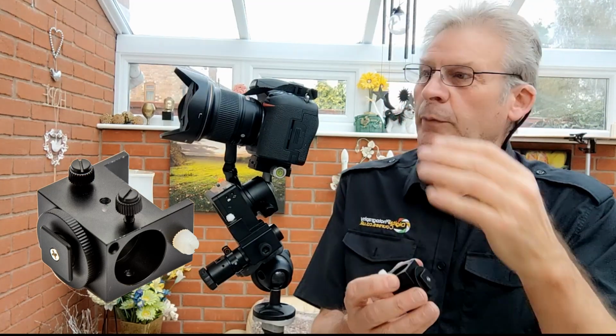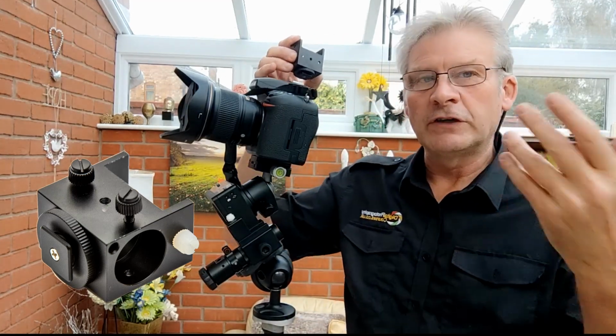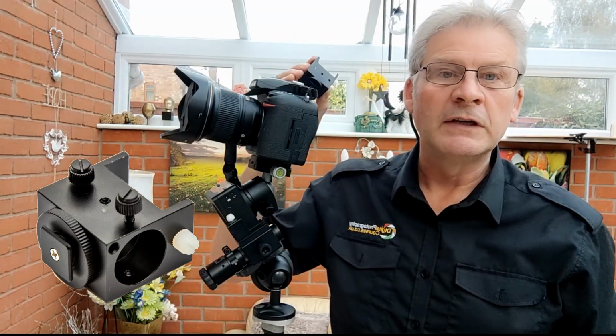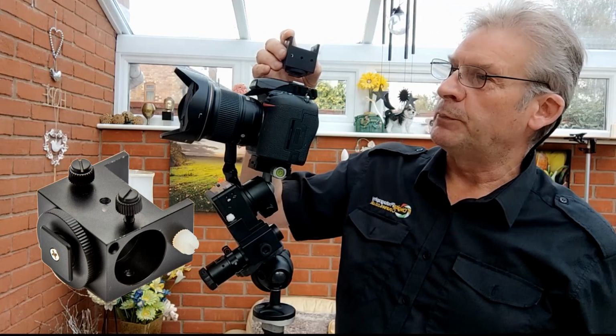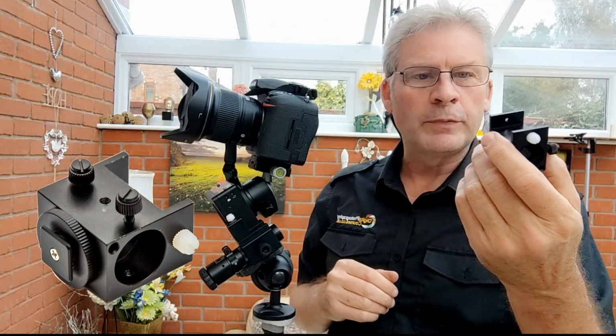They also had it on, which I thought was really cool, a little hot shoe there, which you can pop on top of your hot shoe on the camera, and this is ideal for finding your deep sky objects, because you can pop your laser in there and help you to point, do a bit of star hopping, and point at where you need to point. So an improvement on the original bracket.